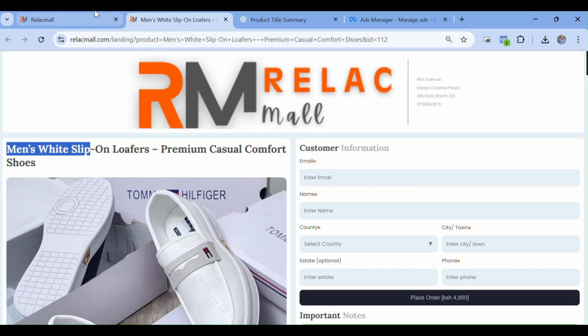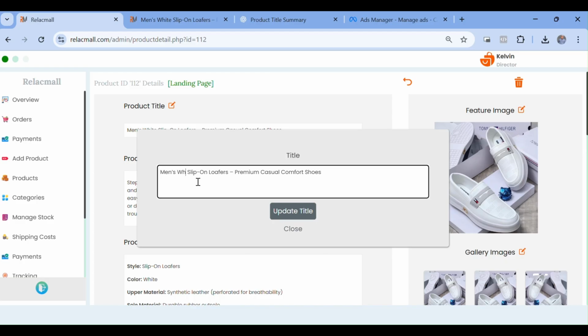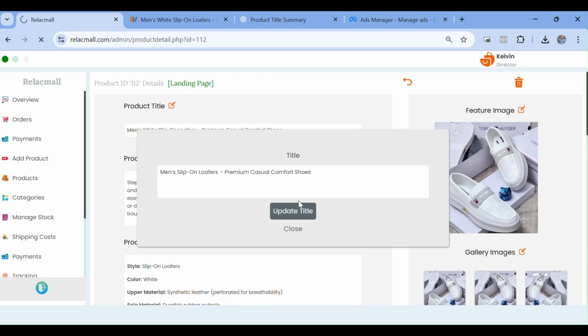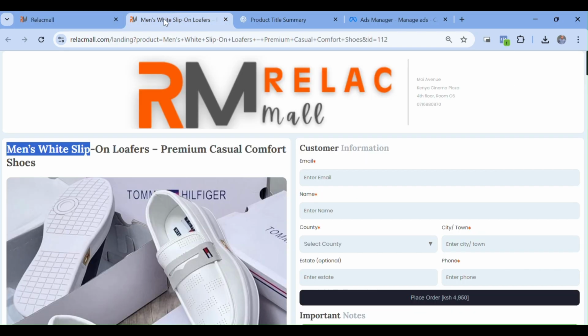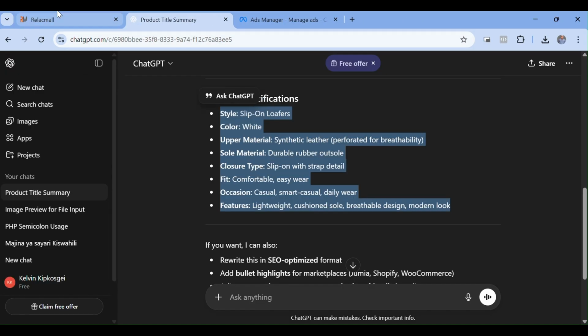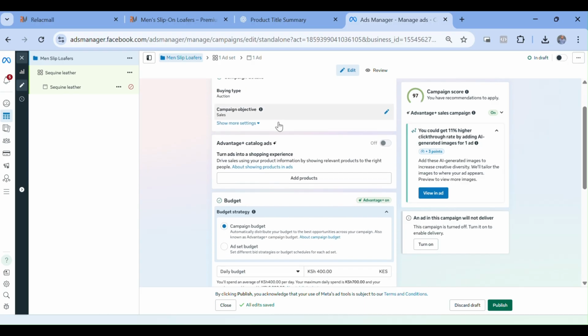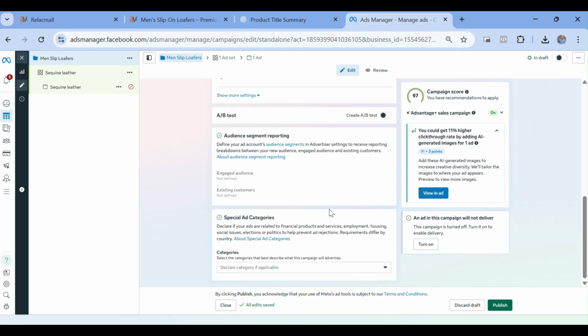I included white, and yet I still have black, so I have to edit that one. I have to ensure the title does not describe the color that I have, because I've already handled the coloring in the options. So I've updated that one. So I'll go back here, because our landing page uses the title of the product to get the product. So I'll go and refresh it and go to the landing page again to open it. Now without the white, it's at least men's slip-on loafers. Yes, without the white, because it does not make sense to put white and yet you still have black. Now I change the budget.